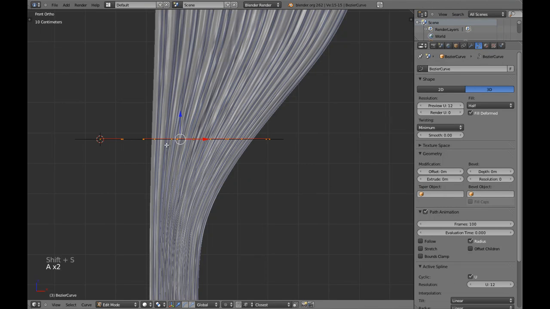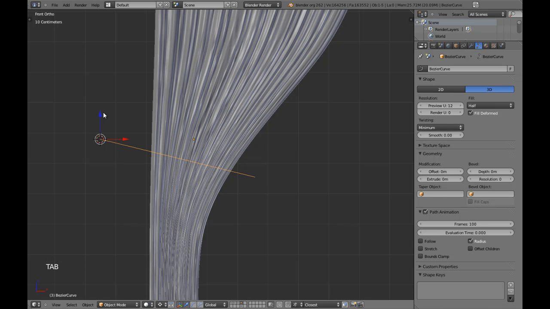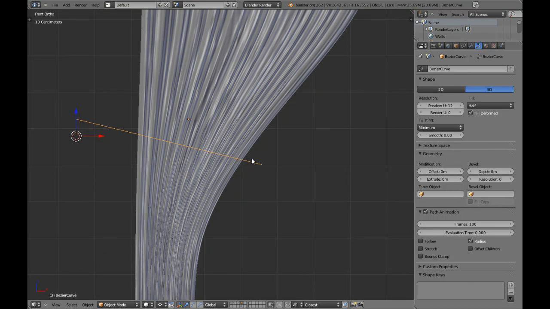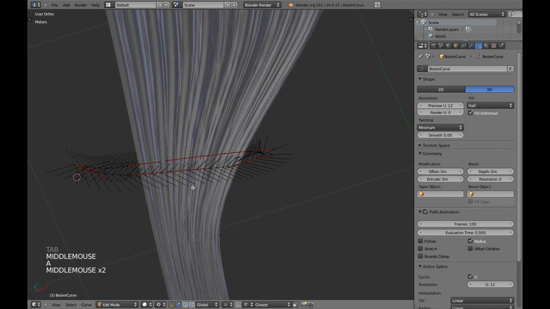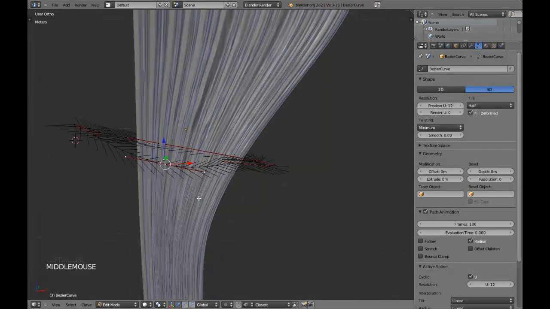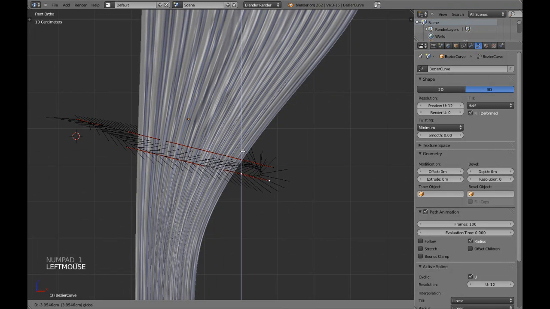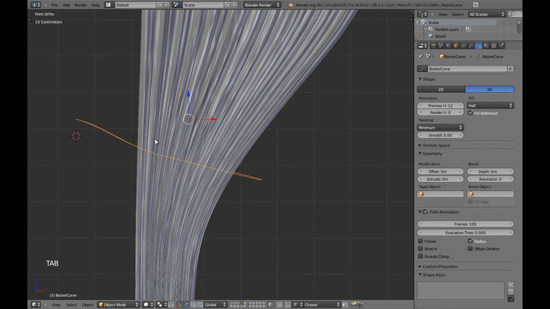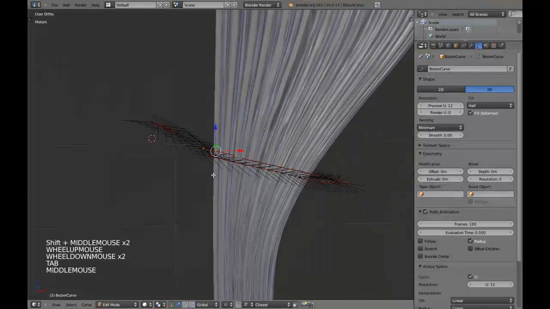Use the cursor there. From cursor I'm going to rotate this, and I'm going to move this a little in the Z-axis. Now this is completely straight and we don't want that. We want this to be curved. Okay, now right now this is not looking really good. You should work with this.